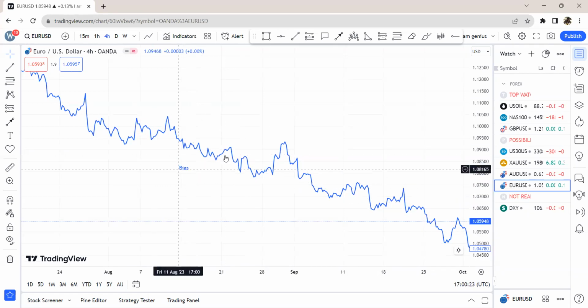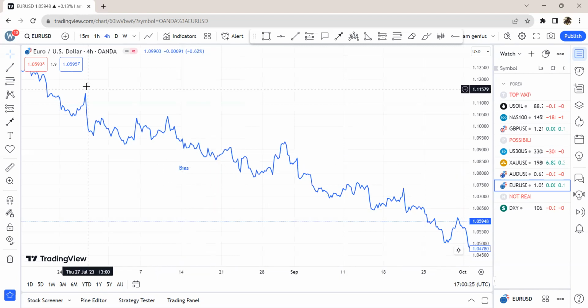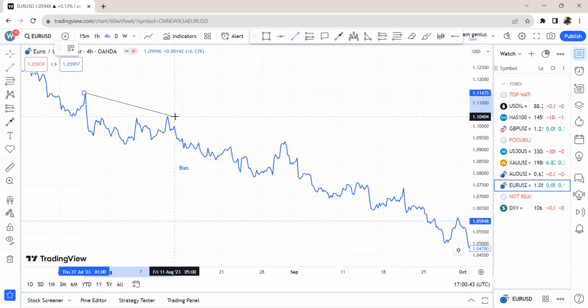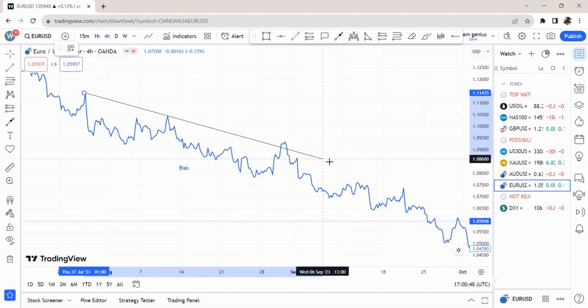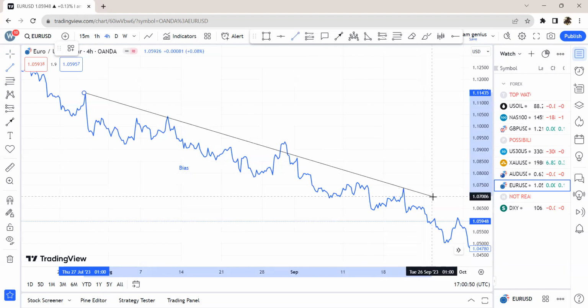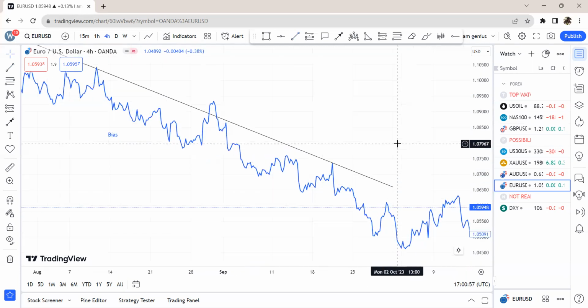So then the bias is simply the direction to which you strongly believe the market is going based on market structure. This one we've already agreed that it's a downtrend. So the first thing you want to do is mark the most obvious point after you have changed the candles to the line chart. You want to mark the most obvious levels to you. So then you keep on adjusting this until it has the most number of touches. So then you can do it like that.